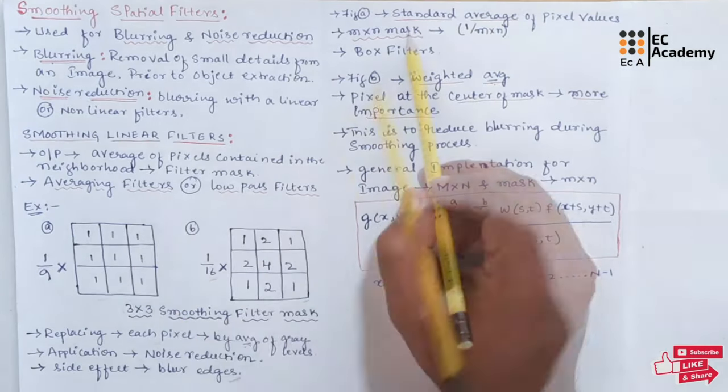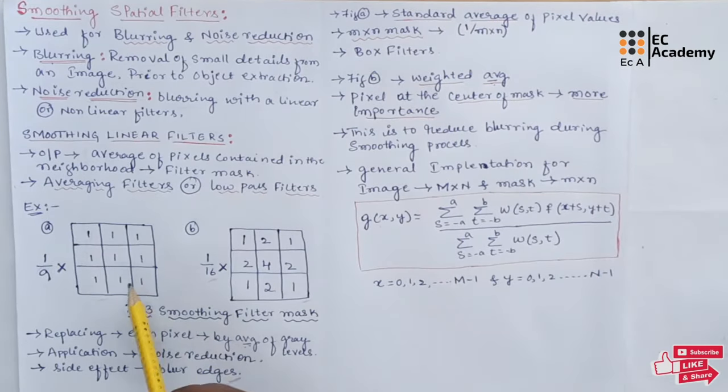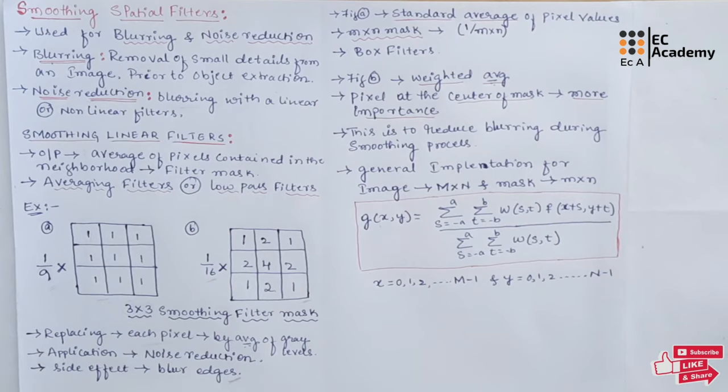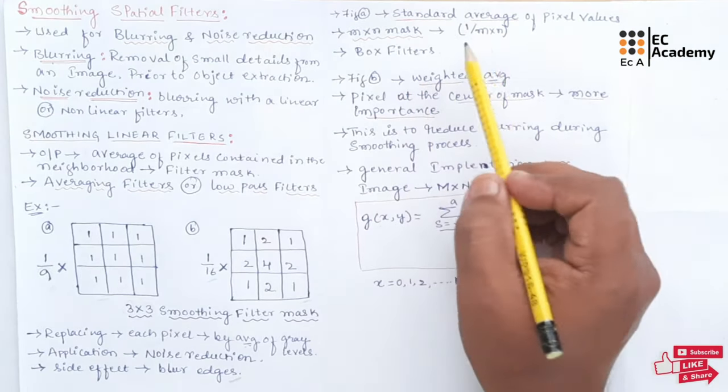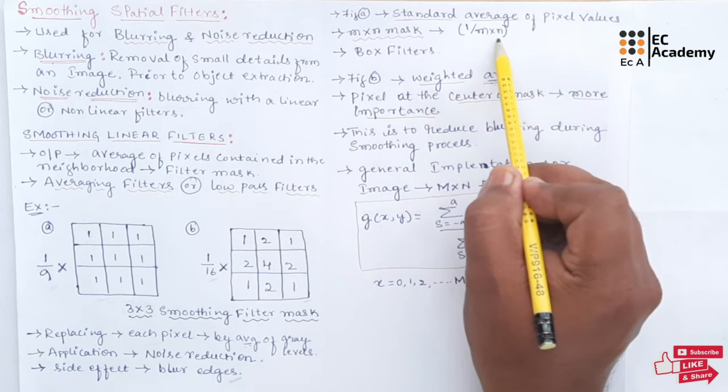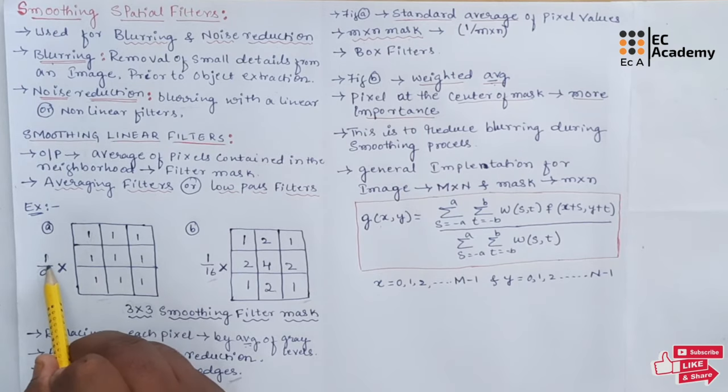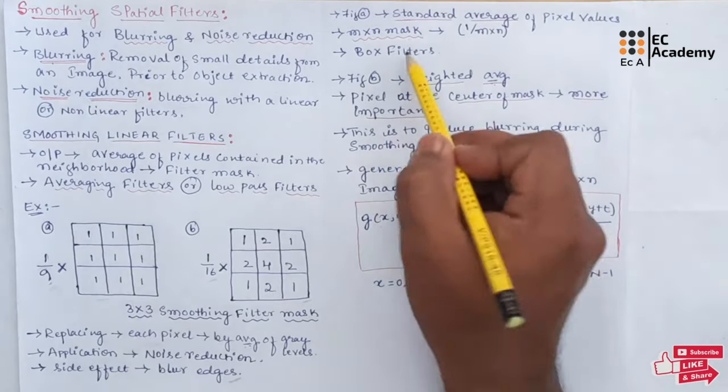Here, figure A is an example that produce the standard average of pixel under the mask. So, it is actually computationally more efficient to have the coefficient values as 1. And at the end of the filter processing, the entire image is divided by 9. Generally, if we take m cross n mask, it will be normalized to a constant value which will be equal to 1 by m cross n. Similar to this value 3 cross 3, it is normalized to 1 by 3 cross 3 which is nothing but 1 by 9. A spatial averaging filter in which all the coefficients are equal are sometimes known as box filters.